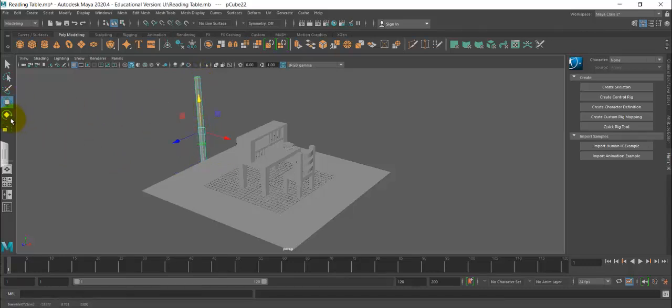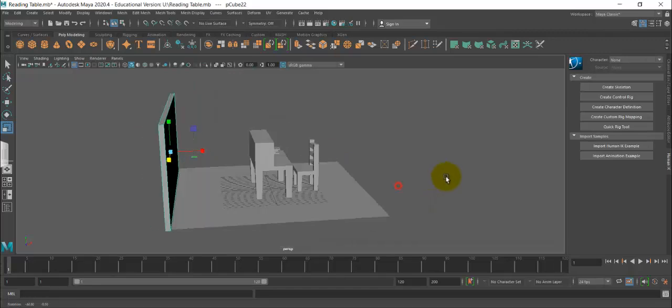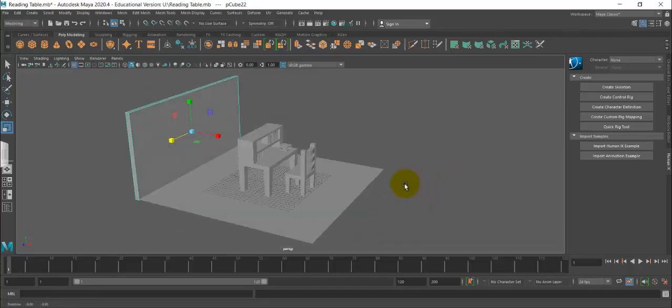Make sure you move it up so you can see how far you're moving it or resizing it. That looks fine. Let me rotate, make sure it looks okay.